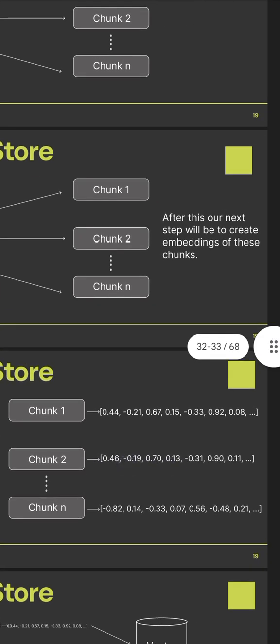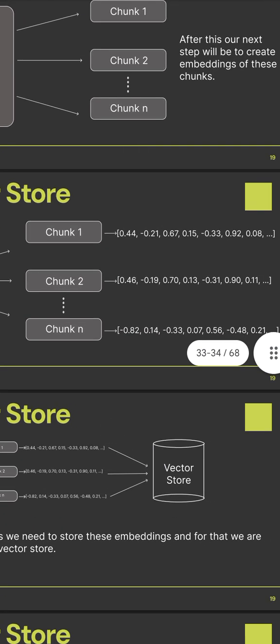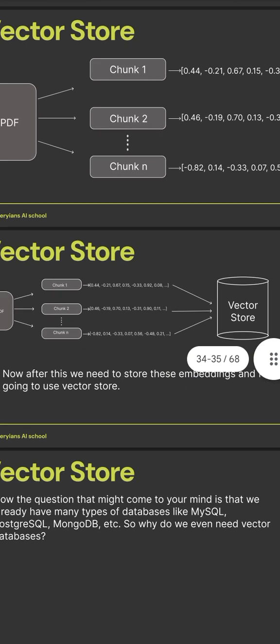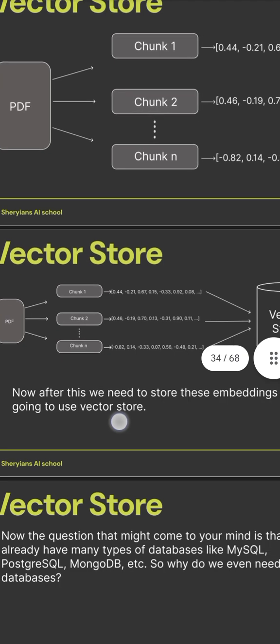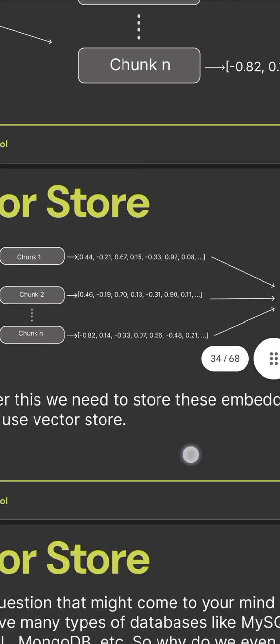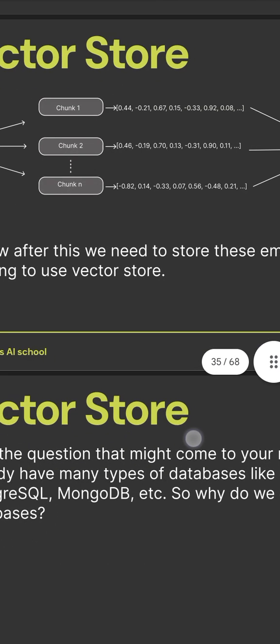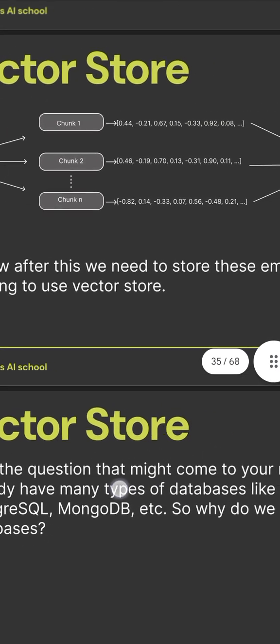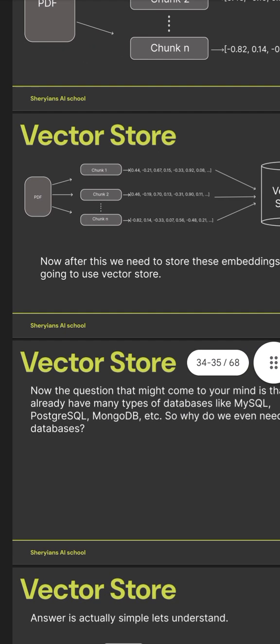After this, our next step is to create embeddings of the chunks. Now we have created the embeddings. Then we are going to put our embeddings inside the vector store. So now we need to store these embeddings, and for that we are going to use a vector store.